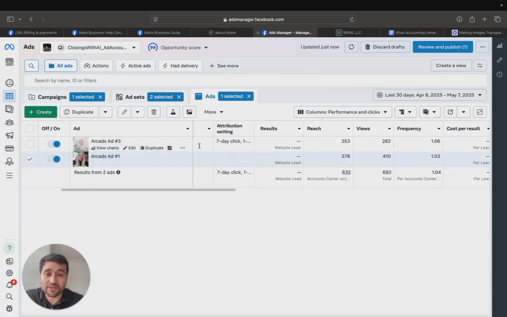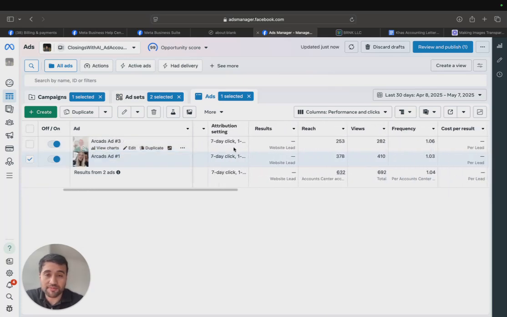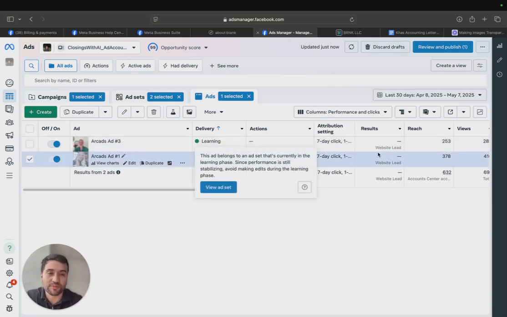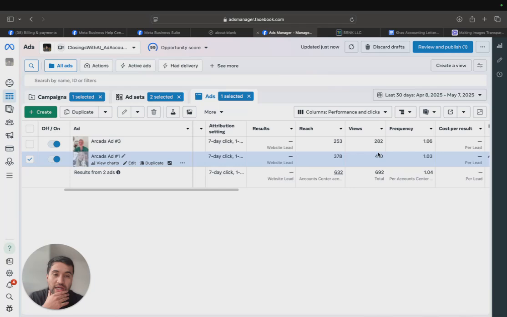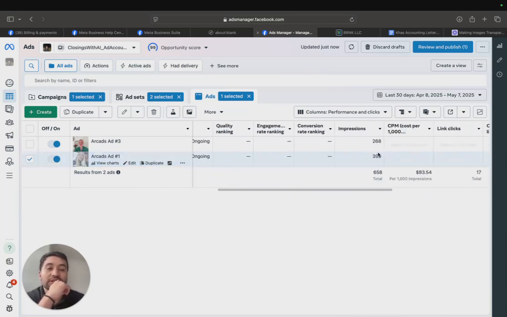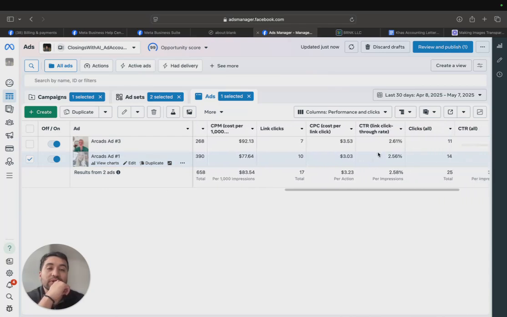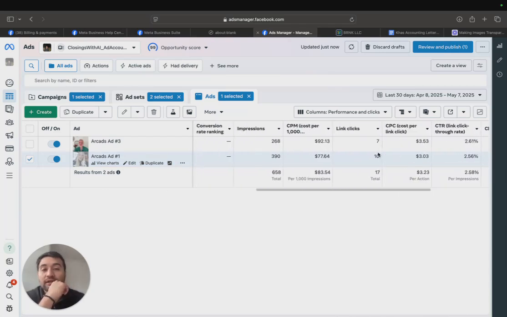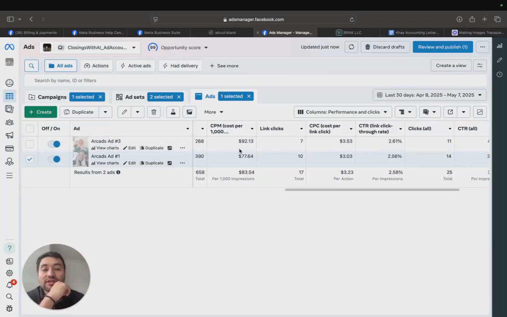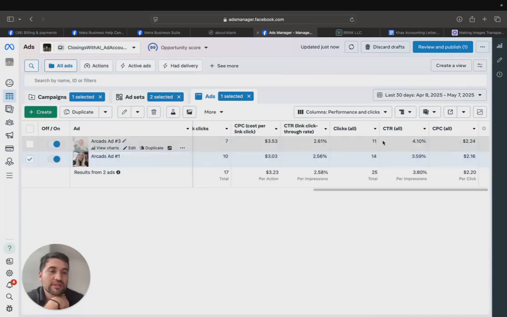So here we have these two ladies. And actually, dude, it's still learning. It hasn't even been 48 hours, but I already got an appointment, and I wanted to show you that. I'll click to the side to see where the appointments are. I think it takes some time for the metrics to upload, but I woke up to that one appointment. Right here you're going to see 7 clicks from this one ad in less than 48 hours, 10 clicks from this girl right here, and then you can see the click through rate.